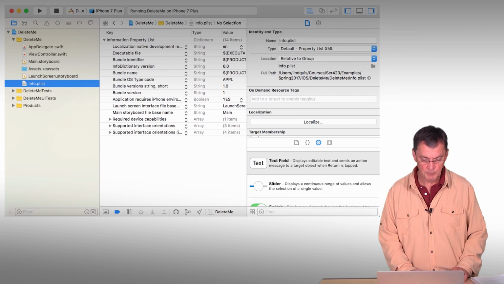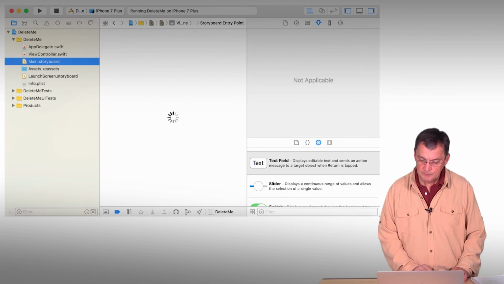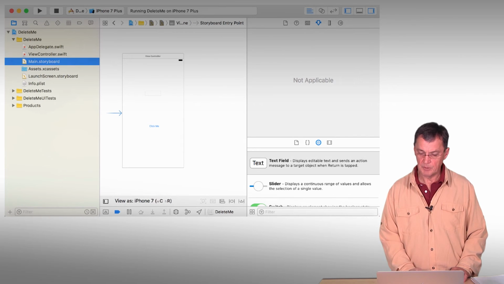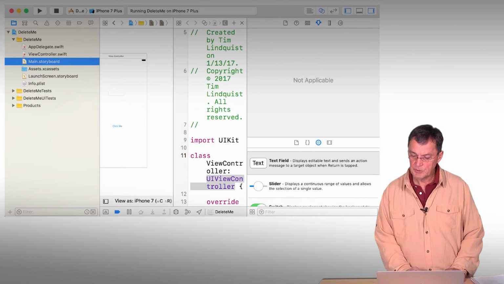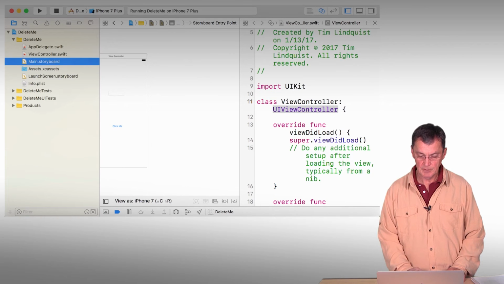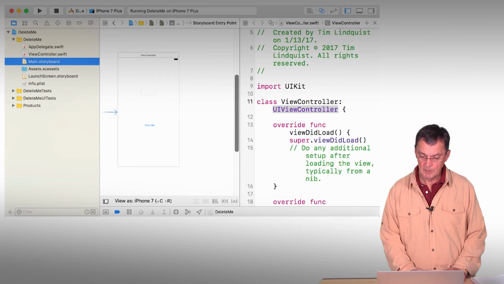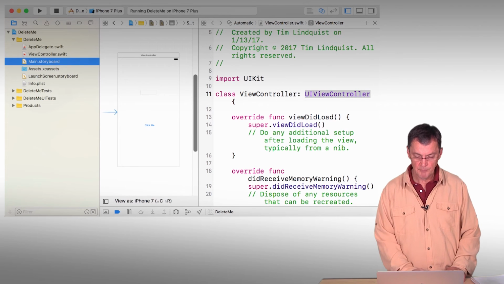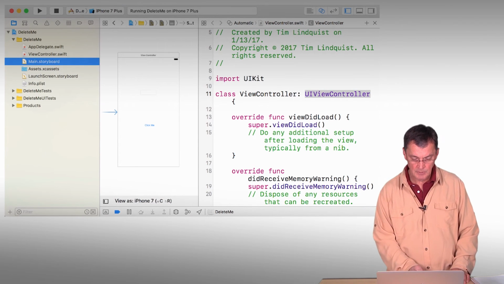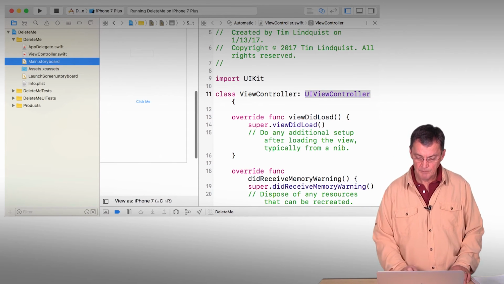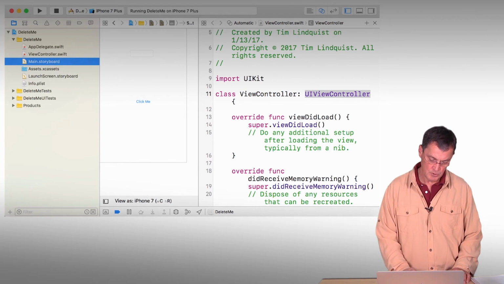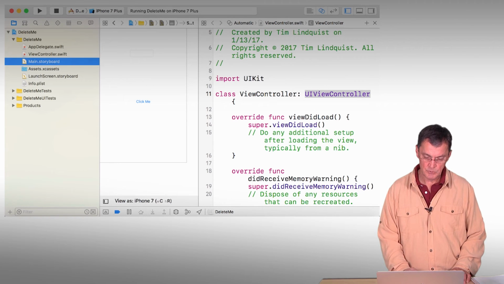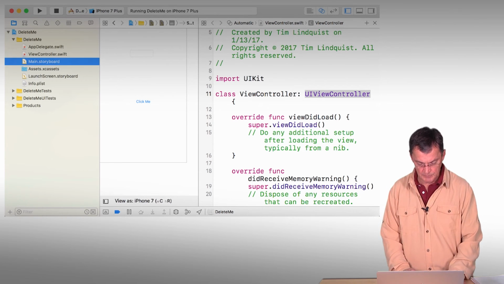Okay, so let's just finish up with this simple example. I've got a storyboard that has all the components in it that I want. When I use the concentric circles over here for the assistant editor, what it will do is provide me a view in which I get not only the storyboard of my view, but also the view controller. And what I'm going to do is make two different connections. These are called IB, Interface Builder. The storyboarding tool is an interface builder.